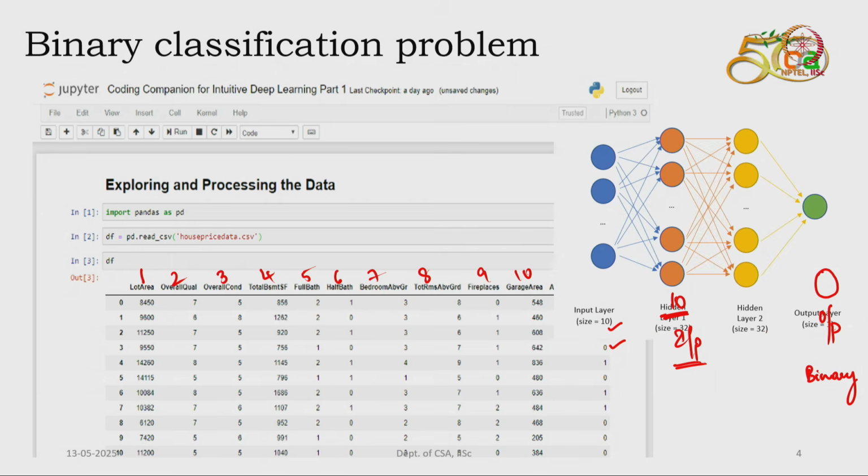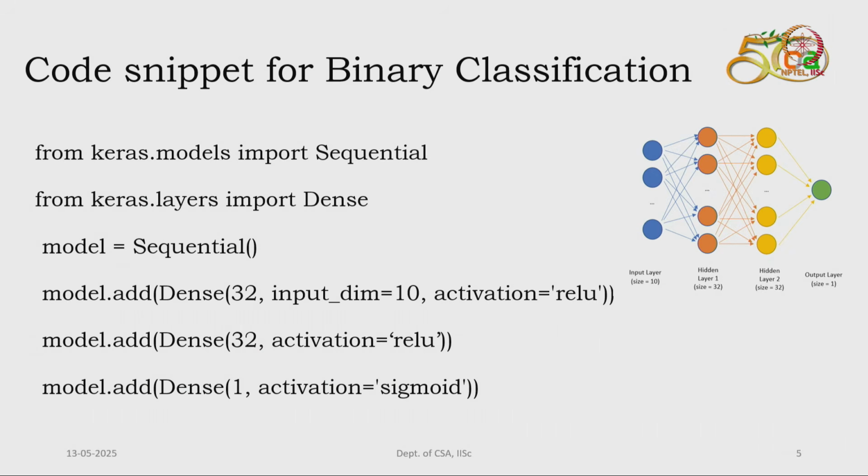So this is what it is. At the input layer, we can see that there are 10, and at the output layer there is only 1 neuron. Why is there only 1 neuron? Because in the class label we can see that there are only 2 classes, whether it is 0 or 1. Because of this, there is only one neuron. As we have seen previously, there is no restriction with respect to the number of layers and the number of neurons that we are going to place at a hidden layer. Now, since it is hands-on, let us look into how we are going to code it.